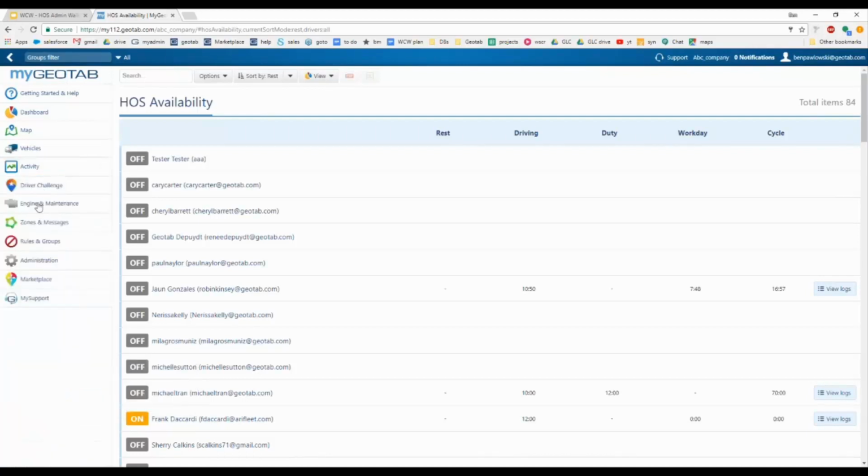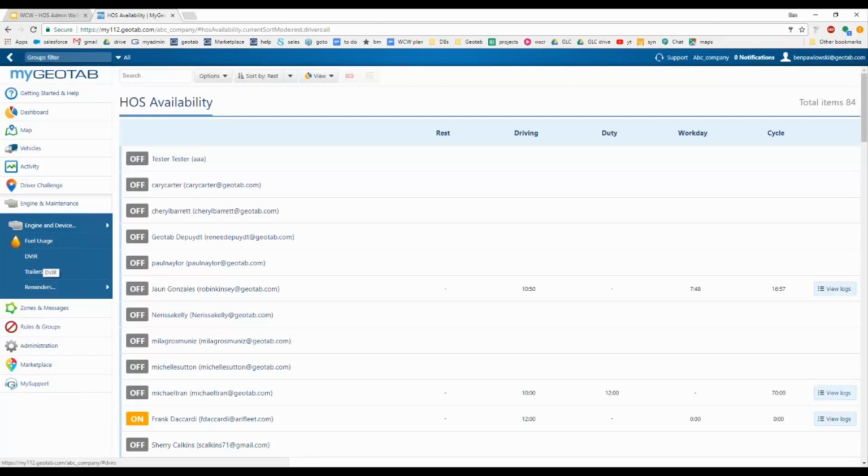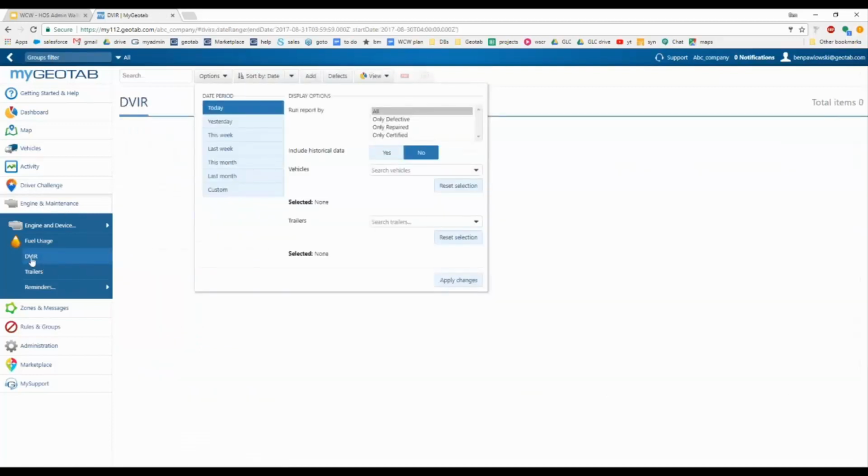What I want to show you next is under engine and maintenance, and take a look at DVIR. So right here, engine and maintenance, DVIR. A driver is required to perform a vehicle inspection at the end of their shift. Even if the driver is operating more than one vehicle during the day, they have to submit an inspection report for each vehicle. After the inspection report is submitted, maintenance staff must review the DVIR, take corrective action on identified issues, and they're going to have to update the report through the interface, and they should note if repairs have been made or if repairs were unnecessary.